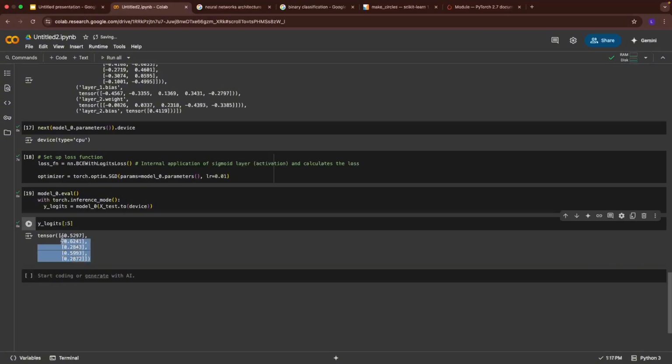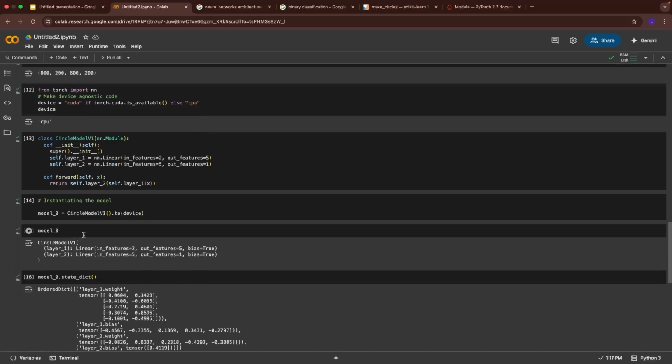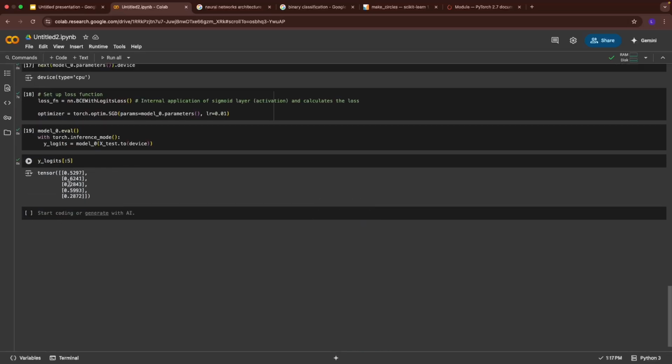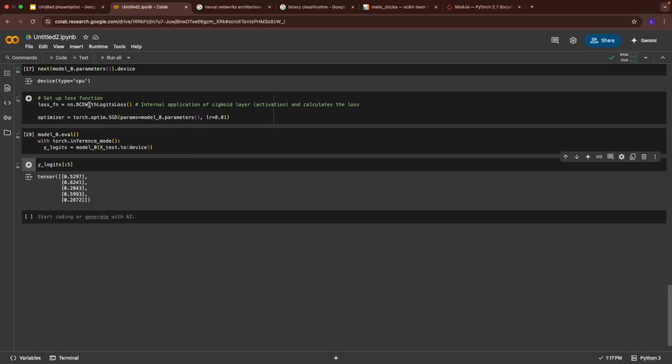These are completely random values generated by our model because the parameters have not been optimized. Our model's output layer will give y_logits. These are raw numbers. Now, I told you that our loss function will convert our logits to a numerically stable number using a sigmoid layer.